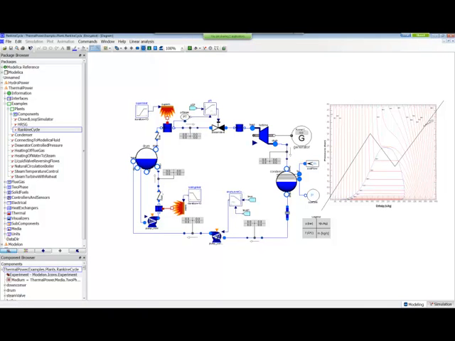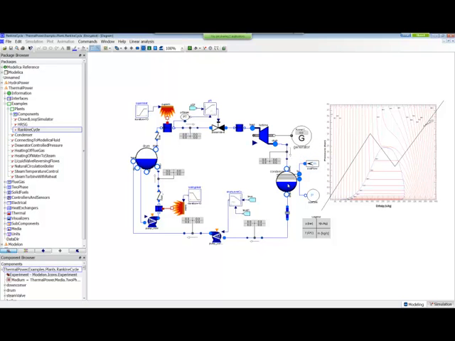But I'm just going to give you a short overview of what's happening here. So this is a Rankine cycle. We have a drum model here. We drag out some water via a pump, and then we heat up the water so it boils, and then the vapor will go out of the drum at the top here. It will be heated a little bit more. It will pass a valve, and then it will go through the turbine that is connected to a generator, so we will extract some power from the steam.